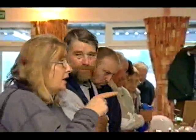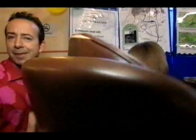Would you like to buy this chair? Yes. What do you think? £65. 45. Oh, I see. You want to barter? Just a minute. Do you think I should take £40, £45? It's not really enough, is it? It's a lovely chair. Well, we've had a little chat and we think we need at least £60. 60 is a bit more than I've actually got. How about 50? Hang on one second.